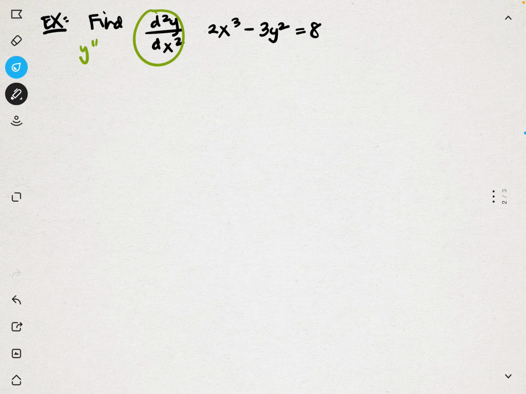So what we're going to do is the first derivative first, right? So we're going to say d dx, or we could say dy dx, equals, and then we drop down 3 times 2 is 6x, and then subtract 1 from 3, which is 2. And then we're going to do minus 3y squared, so the derivative is going to be 6y, and then we've got to make sure we do dy dx because it's not in terms of x. And then we're going to say it's equal to 0.